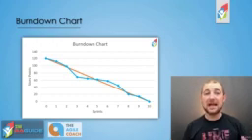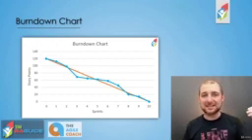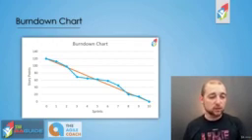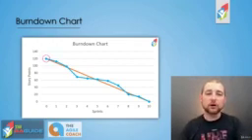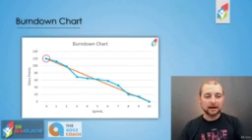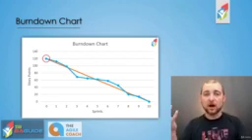The blue line is the actual. This is the work that's left remaining after that sprint is completed. So as we look at sprint 0, we're at 120 story points. Obviously, we haven't done any work yet, so 120 points as part of the project and 120 story points that need to be completed yet.